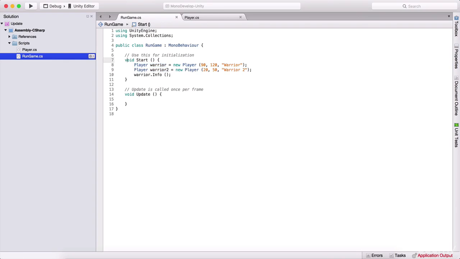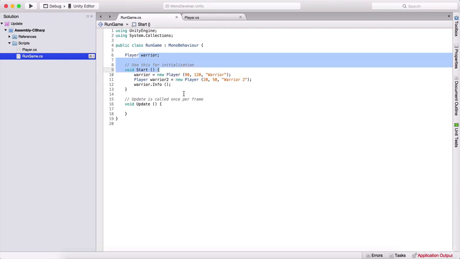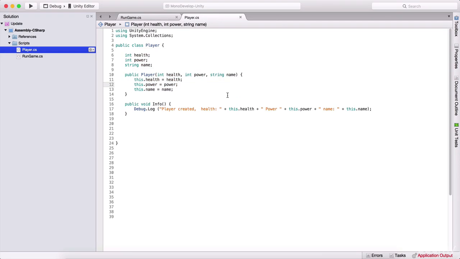You can also declare them here, and then simply use them as a global variable in the whole class. So you can now use this warrior in the Update or in any other function because it's a variable declared here. And you can also use warrior. and then access the public functions and public variables. So as I said, this is the foundation of using a class to model your objects and then create them using your constructor.